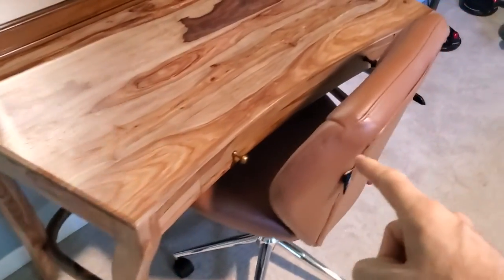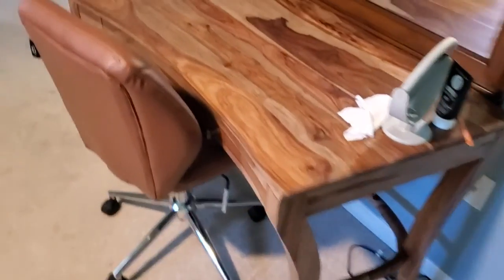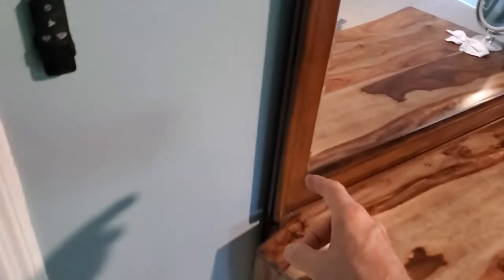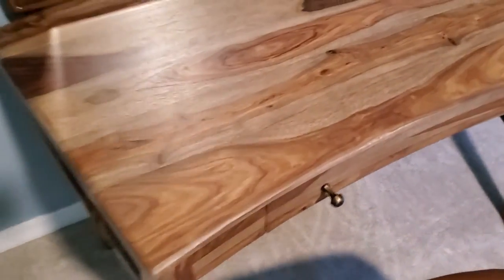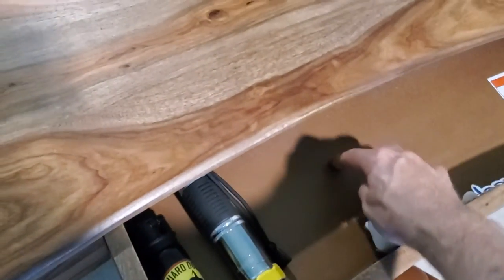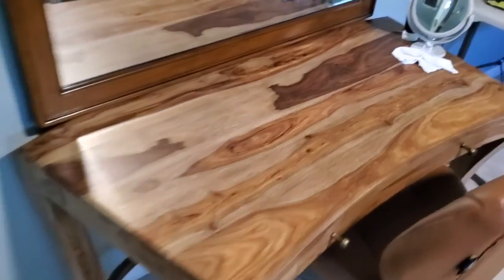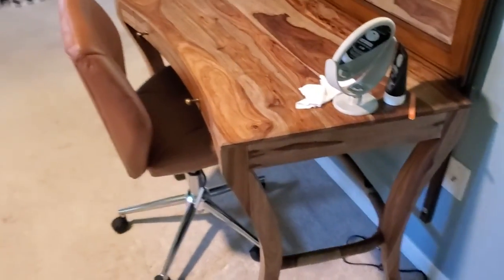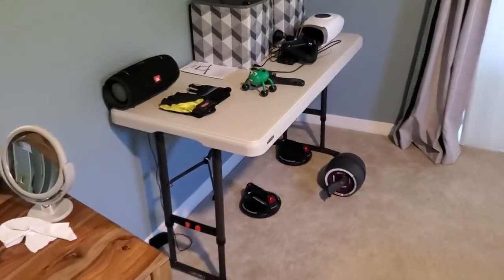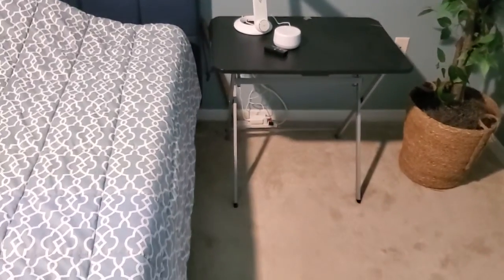This desk I got at the Furniture Warehouse in Sarasota. It was pricey, somewhere around $500 for this desk, but it's solid wood. It's made in India, which is pretty common now. And the mirror I got at the same store for $20. It was just clearance because somebody didn't want it when they bought a dresser. The drawer is not solid wood on the bottom. I was surprised to see that. It opens and closes just okay. It's not really great, but I like the looks of this. It's unique, curvy. That's why I got it, because of the uniqueness. And I'm using these Sam's Club and Costco type tables all in the garage and by the bed for now, until I get better furniture, preferably with soft closing drawers.